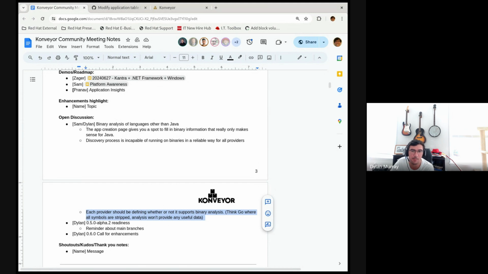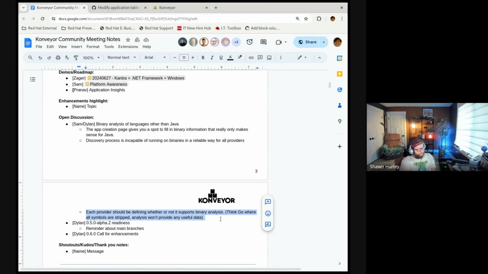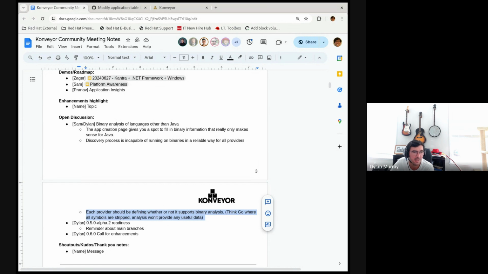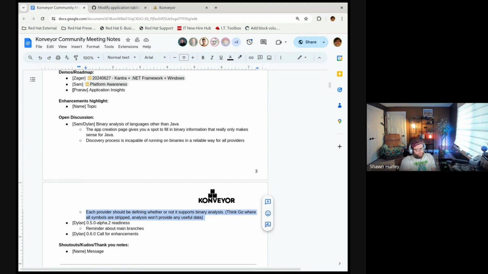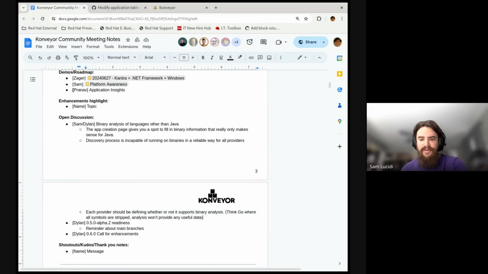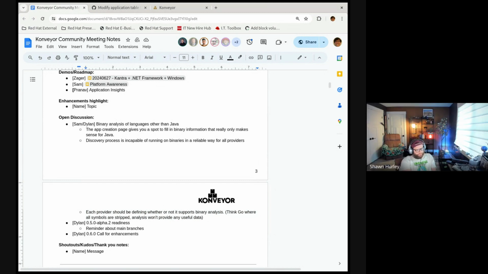Yeah. Like it's not going to work for Go unless you do, I think, the debug builds. I don't think you can really decompile it with the original symbols. Correct. You cannot. Python, this would not work broadly. Python, you're going to have to compile a C binary, right? So you'd have to do the same thing with debug symbols and everything else.